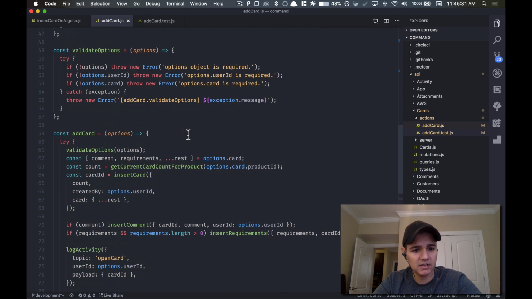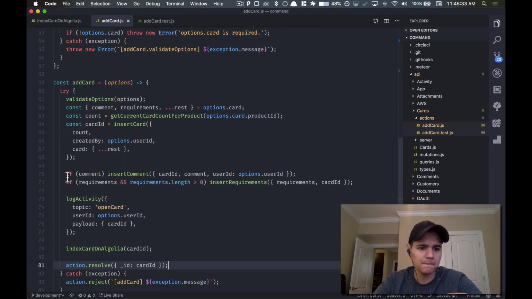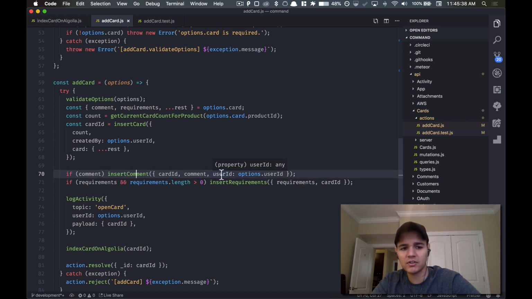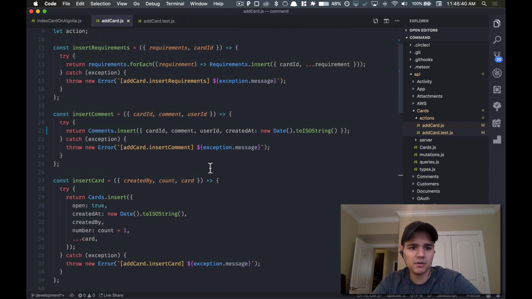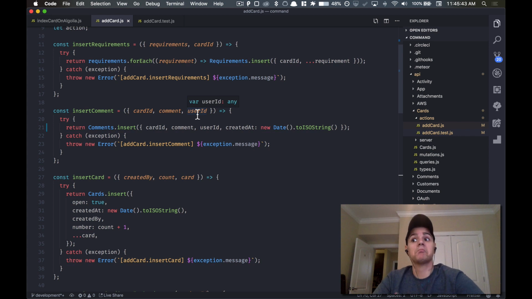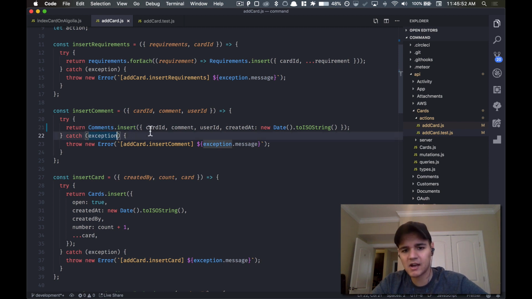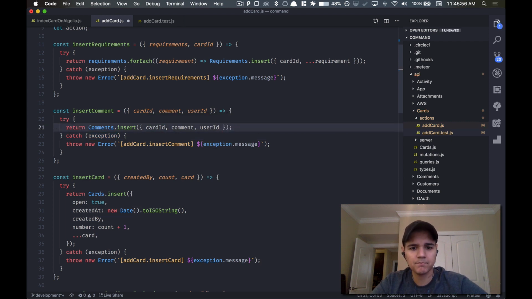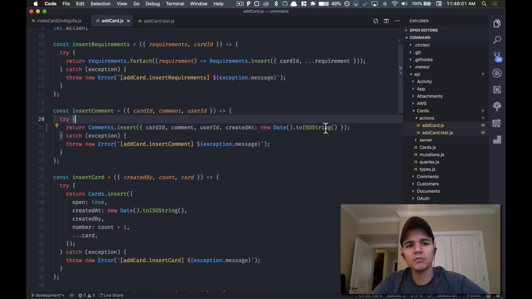So if we come back in here, where is it? Here it is. I say, if there's a comment passed from the client, go ahead and insert the comment. And this function up here, insertComment, is responsible for inserting the comment. And there's where that naming comes in. It's saying, into the comments collection, and I'm using MongoDB here, I want to insert this object. And before, I was missing this. So basically I was inserting comments, but they weren't getting the createdAt timestamp. So I came in and said, oh, okay, that's what I need to change.